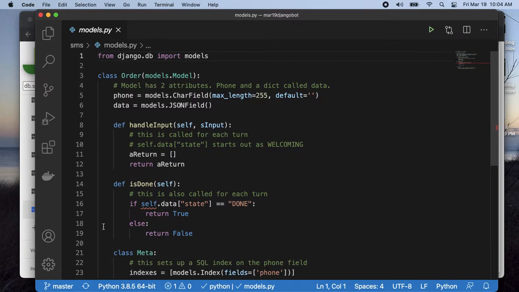This is the only file I need to change to make a Django chatbot. So if I look at handle input here, I'm making a structure. Hopefully you know what this is. This is a list. I'm making a list. This is going to be a list of messages to go in the chatbot.